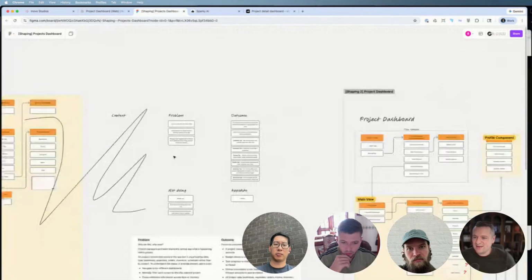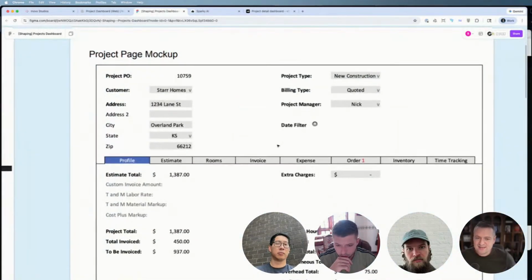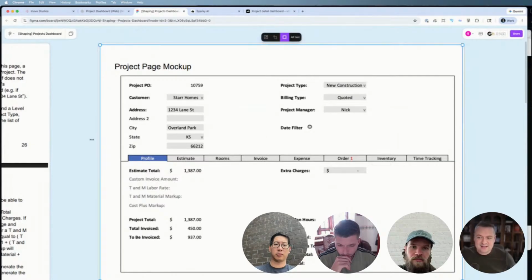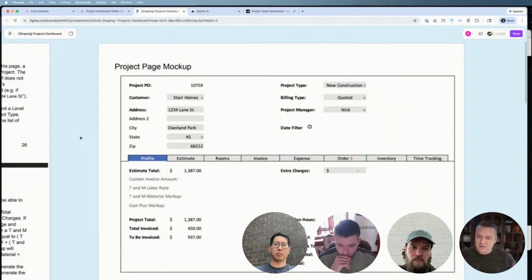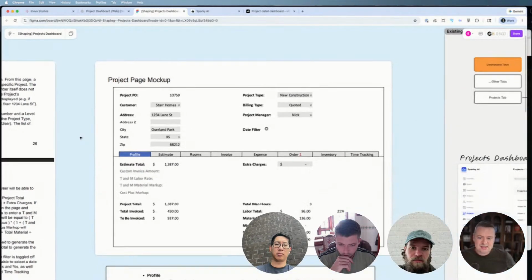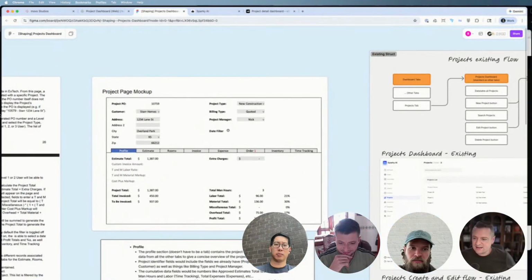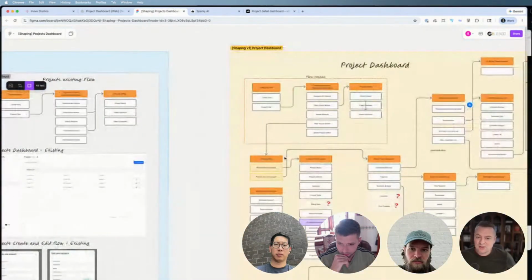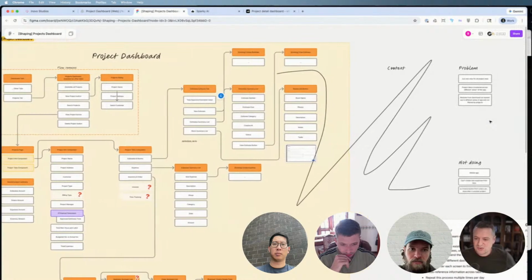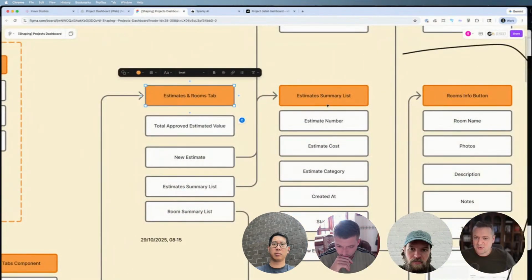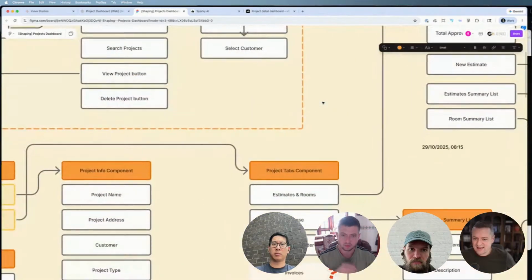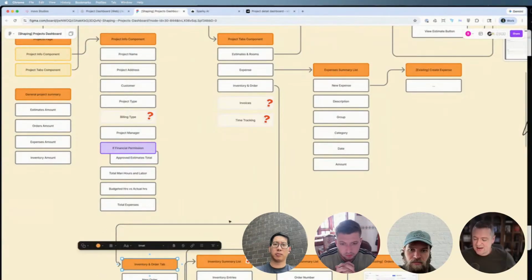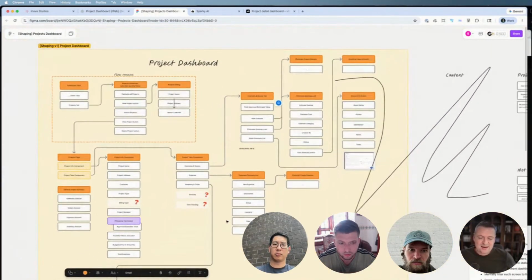I'll go all the way back here. This little mock-up that the project manager on the client side designed in Excel to show how it works, everything that they wanted was in tabs, and they kept using this word tabs everywhere. They mentioned it in their requirements doc. They had the mock-up with tabs, and we just built it with a tab idea in the first initial plan. We had an estimates and room tab, and then, let's see, what other tabs did we have? But you get the idea, inventory, order tab. So we just threw this word tab in everywhere, and it got a life.